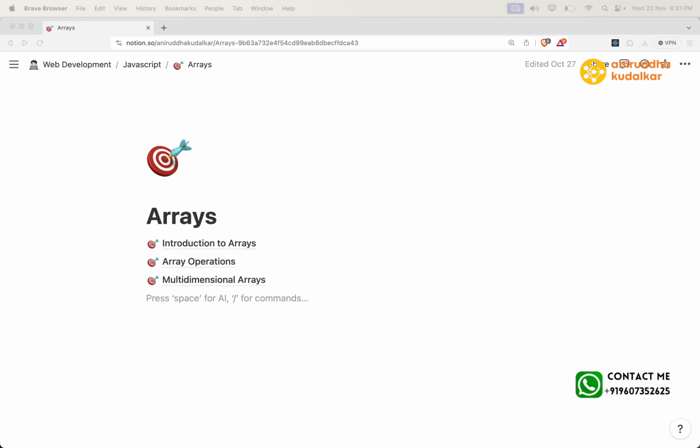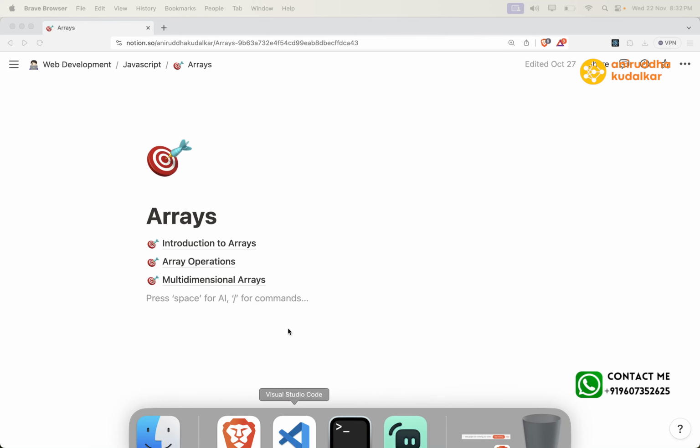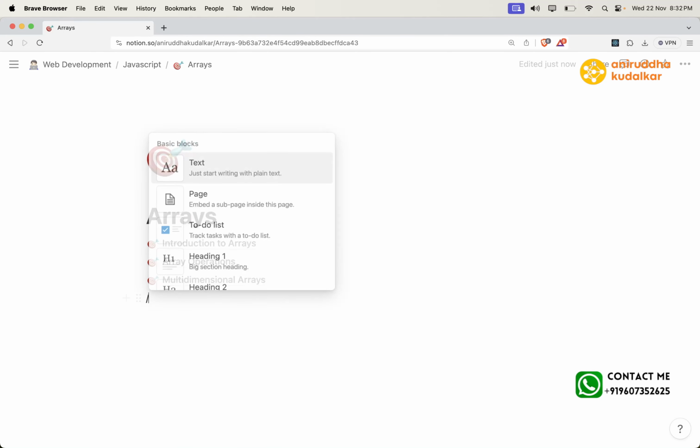Now in the arrays, some important things are remaining: set and map in JavaScript. Generally we learn this in JS, so I want to cover that part also. Set and map, so here I will write it.